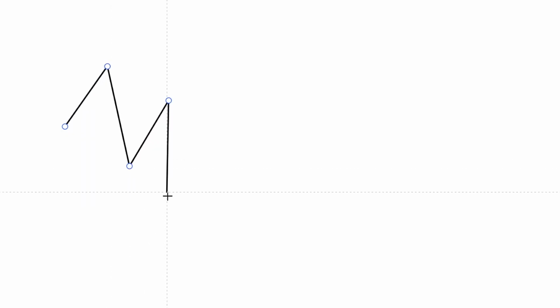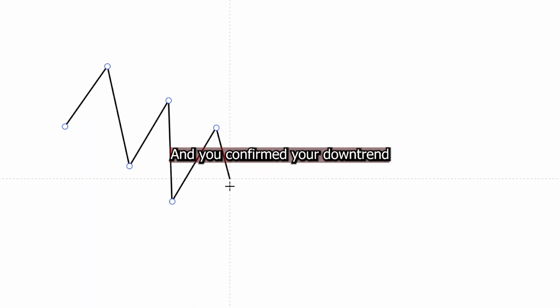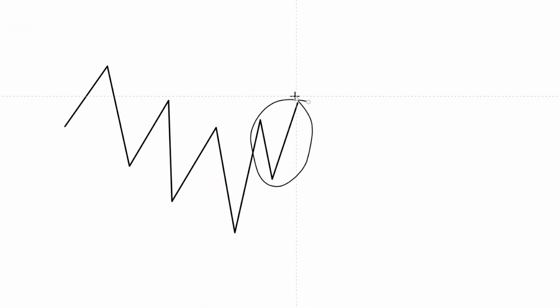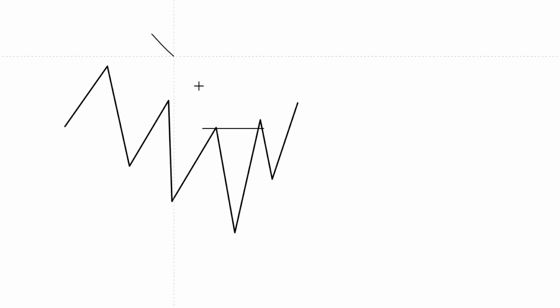So the main characteristics of an induced breakout sweep is that when you're in a downtrend and you confirmed your downtrend, price breaks structure to the upside, comes back inside of the range, and then breaks the structure again. This phase here is the inducement. Why is this phase the inducement? Because it's inducing traders into taking a long position. It's trying to convince you this is a change of character, even though on a macro, overall, you're in a bearish trend.